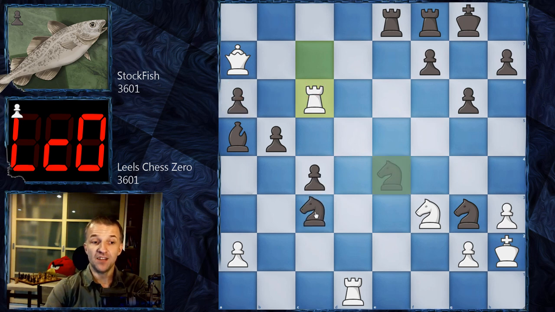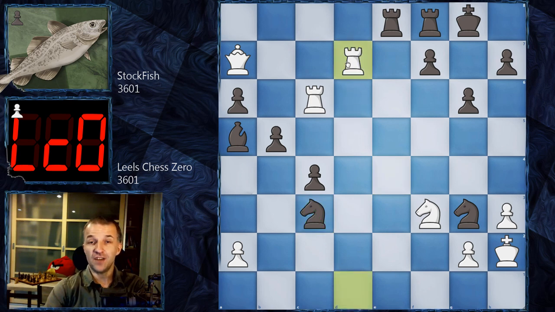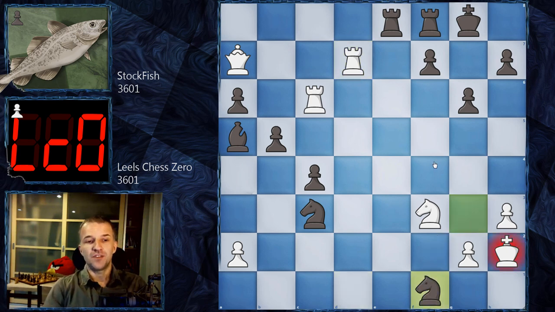But here we have knight c3 again attacking the rook. So rook d7 seems like with the tempo. But after knight f1, believe it or not, the game ended with a draw. So a little bit disappointing, but black actually has a way to force a draw in this position, which started to be really, really interesting.